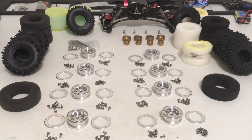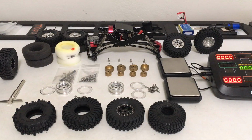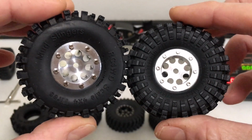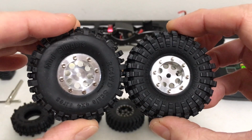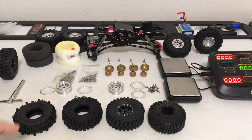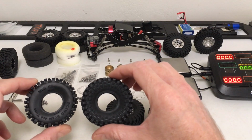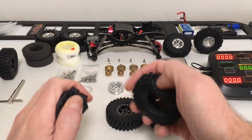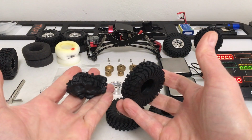So I'm going to get these mounted up, get those hex weights on there, and then we'll see what this guy looks like. Okay, little mounting progress. So I've got three of each mounted up, and they look killer. Really digging those. So before I get the fourth one mounted up, figured I'd do a little comparison here. So just compound wise of the two I'm going to use, so RC 4WD, these both took the foams out of them. But of course the RC 4WD is just super sticky.